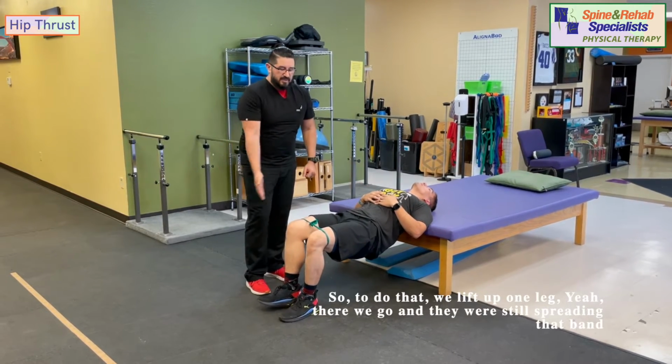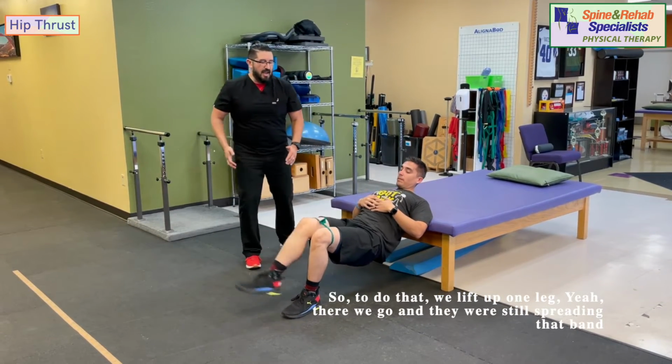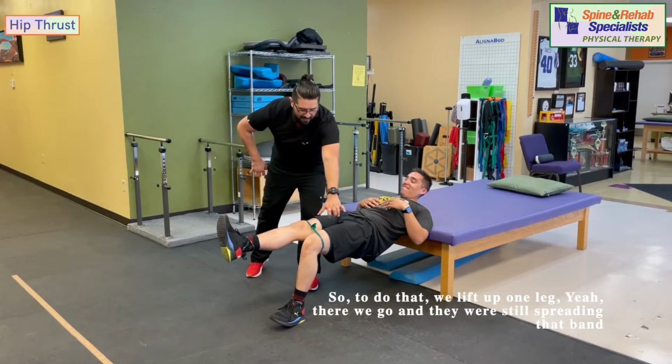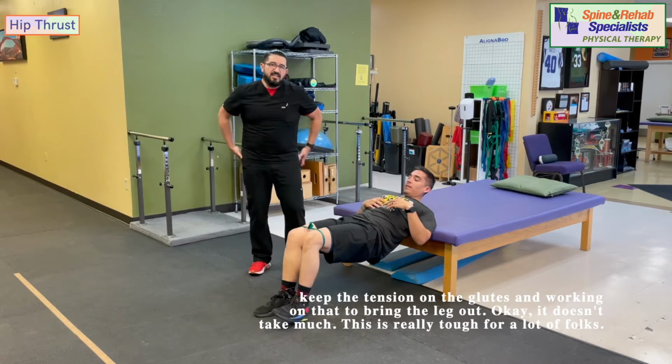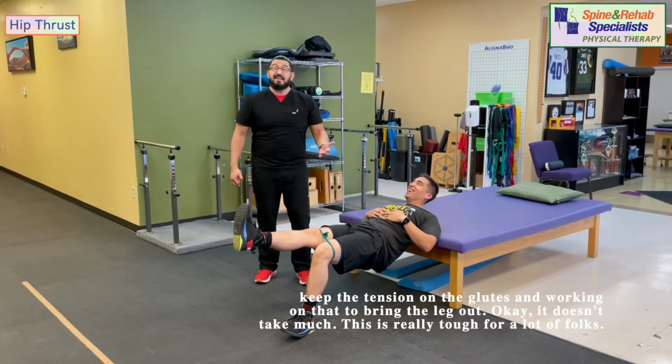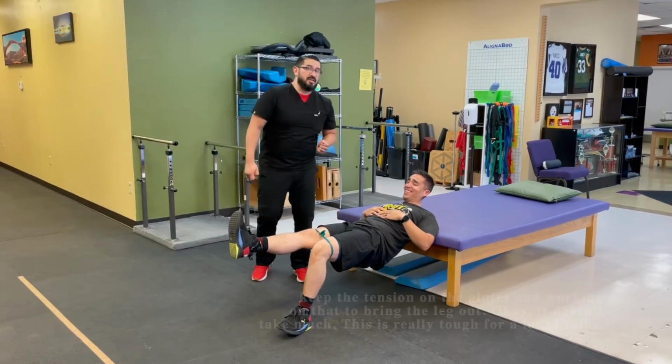So to do that, we lift up one leg, and then, yeah, there we go. And then we're still spreading that band to keep the tension on the glutes and working on that to bring the leg out. Okay, it doesn't take much. This is really tough for a lot of folks.